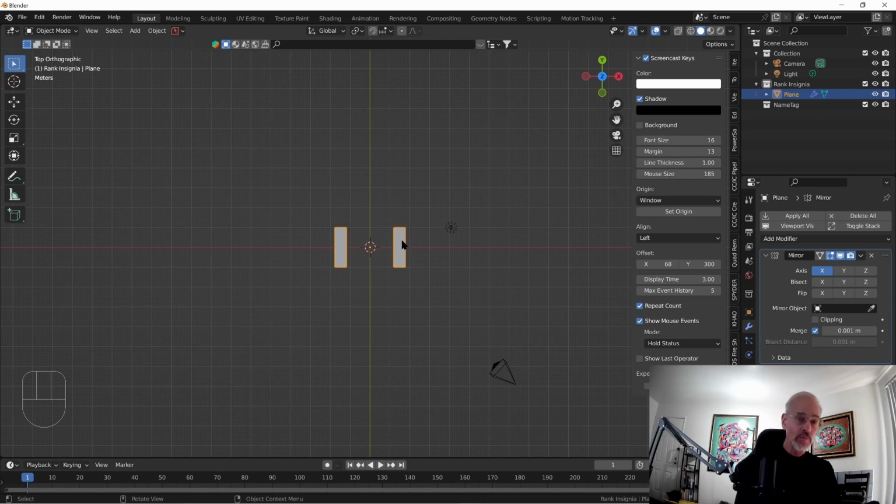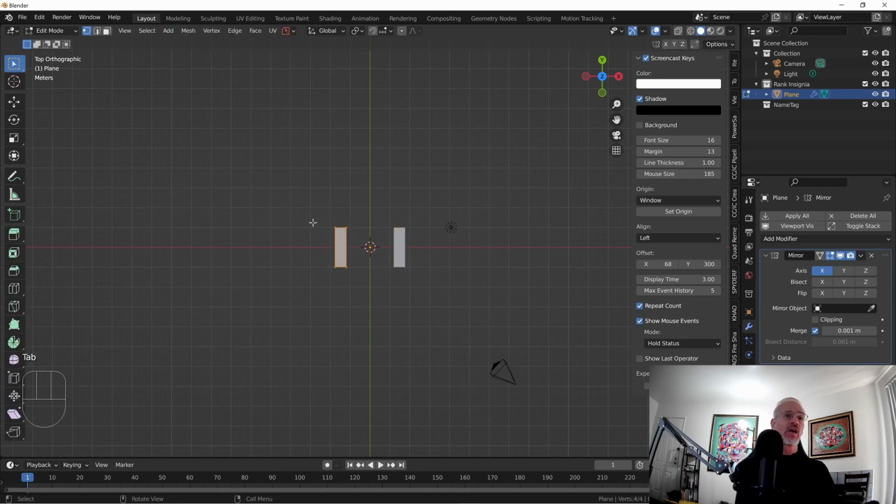Just so you know, I'll use the terms vertex, mesh, and face a lot. A vertex is simply a point. So this is an overall mesh. It has 4 vertices, and all 4 are selected. If I just click on one, it has 1 vertex selected. If I hit A again, it's got all. Up here we have controls. I can also select sides if I wanted to, and I can just click on that side. Now that side is selected. Or I could click on the face and select the entire face. For the most part, I'm going to stay with the vertices here, and we're fine with that.